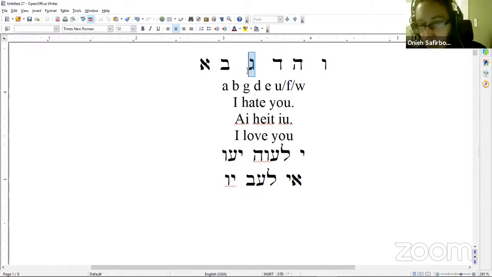When there are two vowels in a row, the first vowel has its sound cut off and becomes a consonant if it's at the beginning of the word.